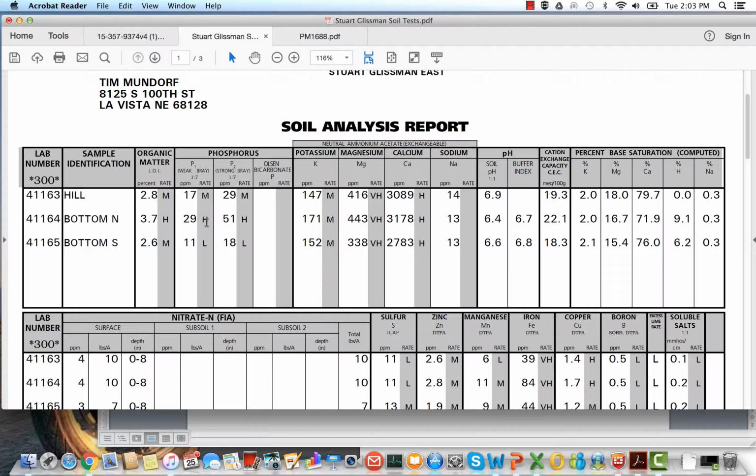On the phosphorus, the P1 Bray, in this environment where we're growing 210 to 240 bushel corn, I would like this number to be around 25 parts per million on the P1 Bray, and the P2 to be about double, and we're in that range. And then the Ks, I'd like these to at least be 180 parts per million, preferably 200 parts per million, again for pretty good yields. So we're going to want to make some application there. And of course, we're applying ahead of corn, so we're going to need some nitrogen.